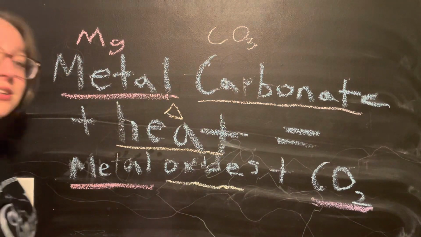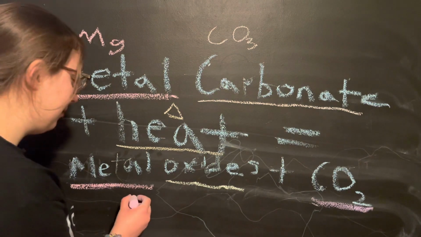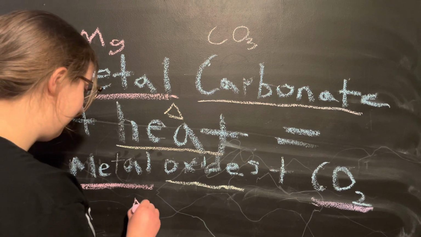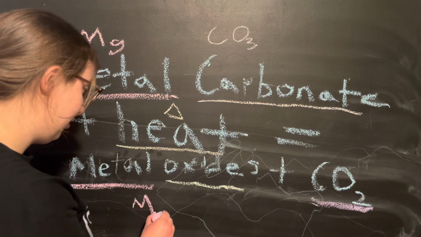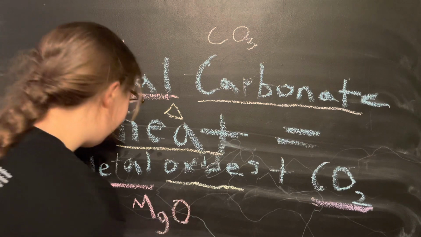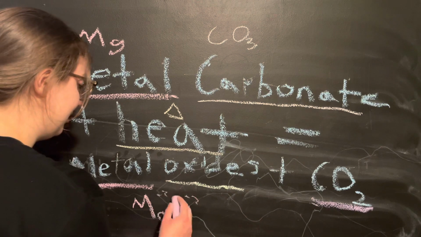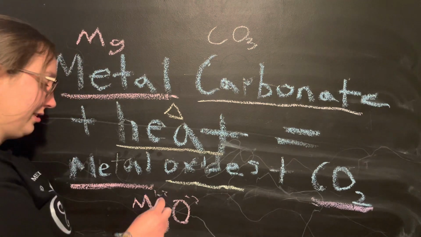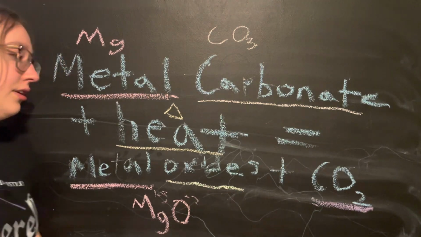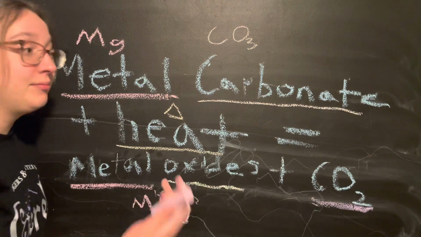And what's a metal oxide? Just like we've talked about before, it's going to be your metal, like up here, your magnesium, and oxygen. And then you take the charges of both of these. They're both 2. This one's a +2, this one's -2, and so you just need one of each. And CO2 is already written out, carbon dioxide.